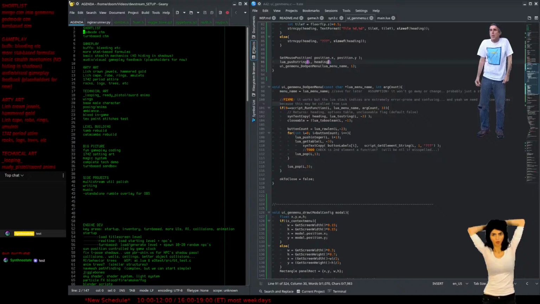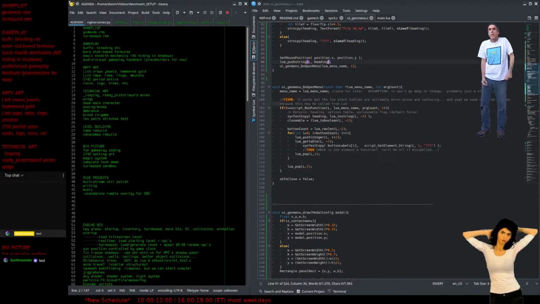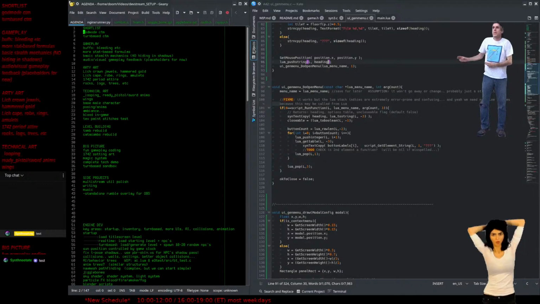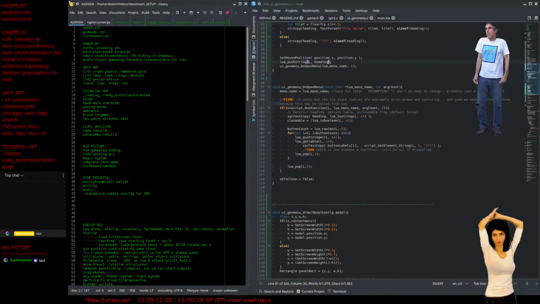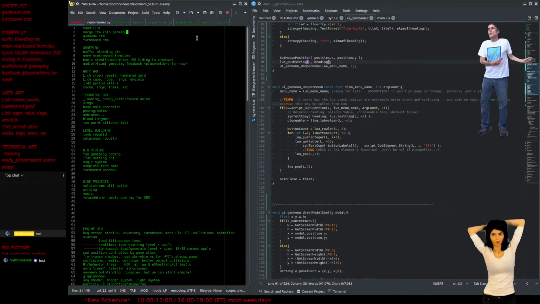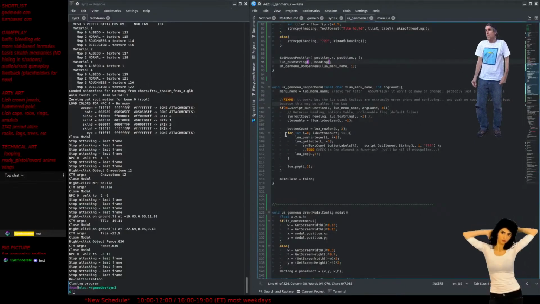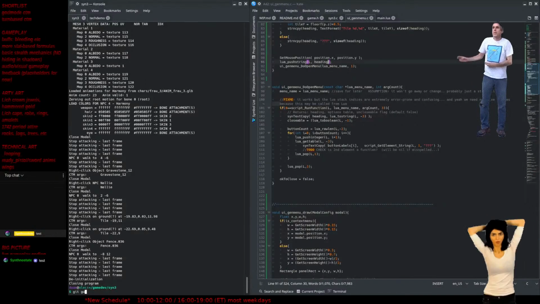All right, so the important thing is we've got those merged. Let's just copy that and do a git commit.